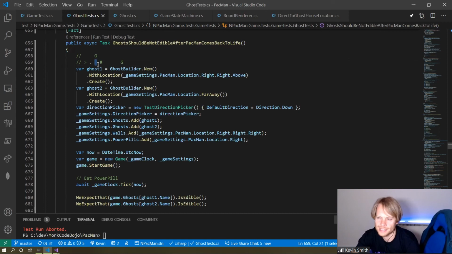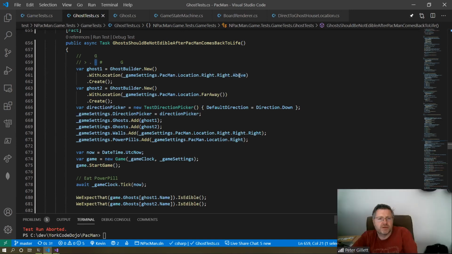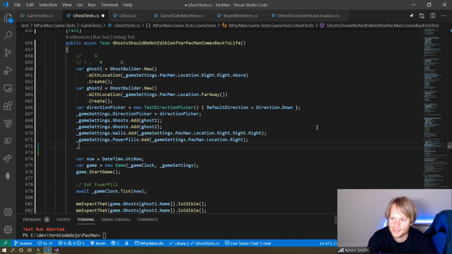But the problem is, it's going to try to go home, which is here. So what we can do is just put his house underneath him. Ghost should not be edible. I think you can just put his house underneath him.